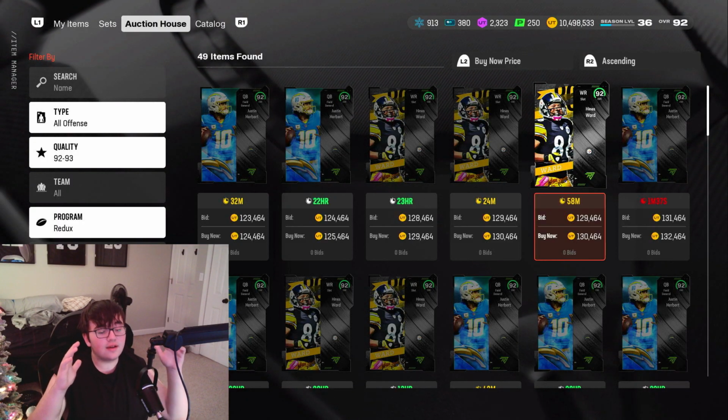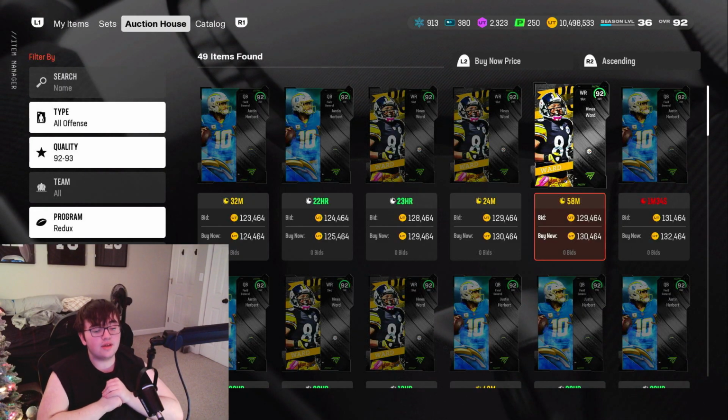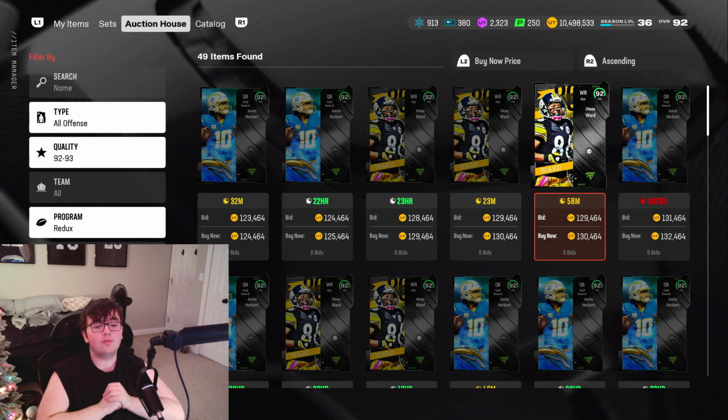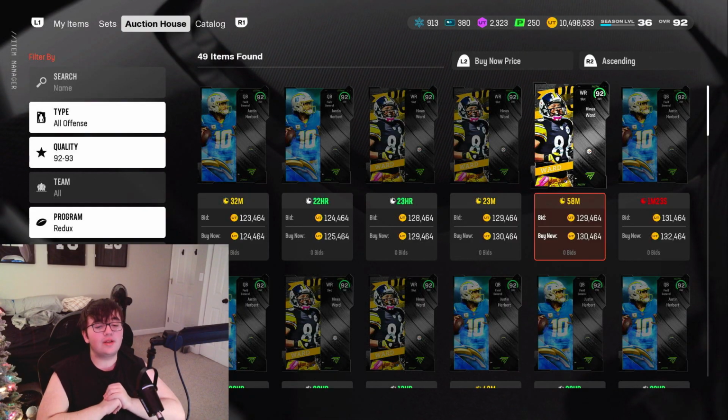Sit and think when you log on the game. Sit and just take a second to breathe and think. Too often we go too fast, and even in life we go too fast, but in Madden we go too fast and we don't sit, pause, and think about what we need to buy. We're always go, go, go, and we don't make coins because then we make dumb decisions. Instead, just sit there for a second.